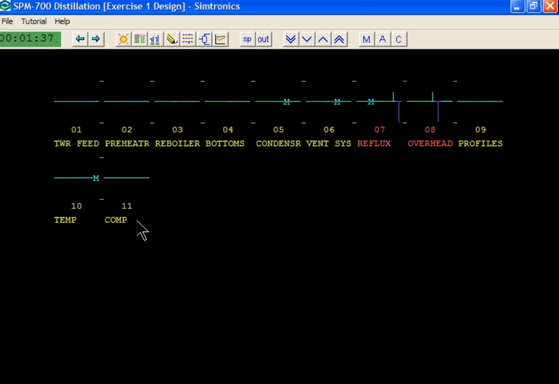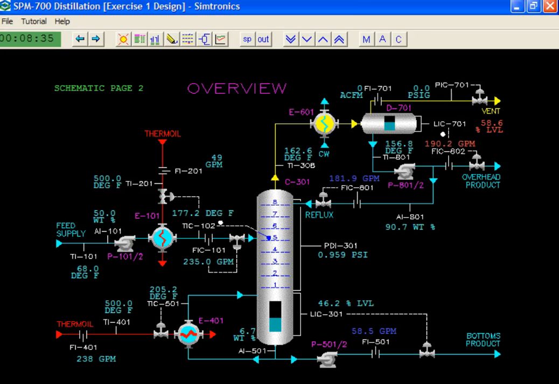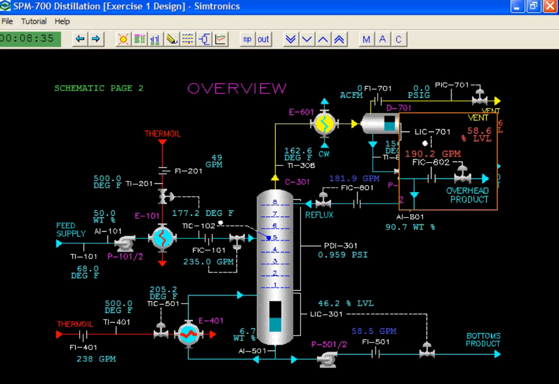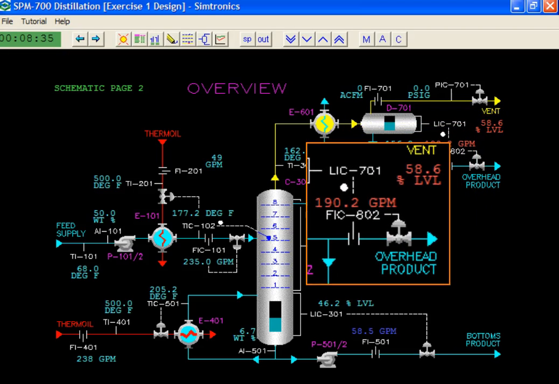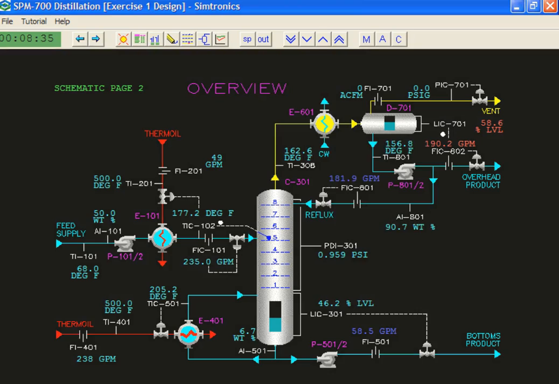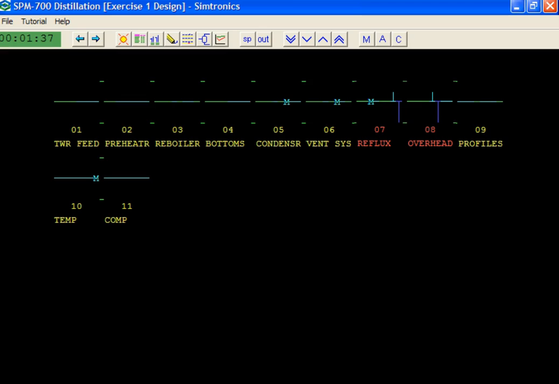The Group Overview page represents the controller and alarm status, and deviation from set point of all loops in the simulator. It does not show specific values. For example, the overhead flow controller and the reflux drum controller. For comparison, the schematic overview page specifically indicates the alarm status and value of some of the critical process loops. Use each category according to your needs.